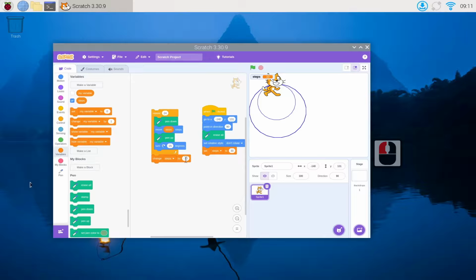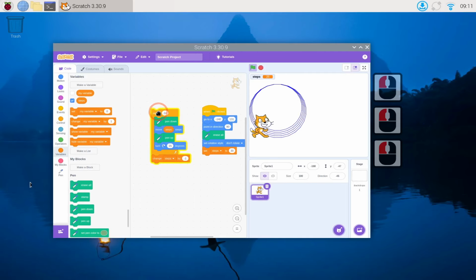So I actually want to change it by less than that. I want to change it by 1, let's say. We're going to start out again, erase everything. We're going to do the first one, that's 30. This one's going to be 29. This one's going to be 28. This one's, etc.